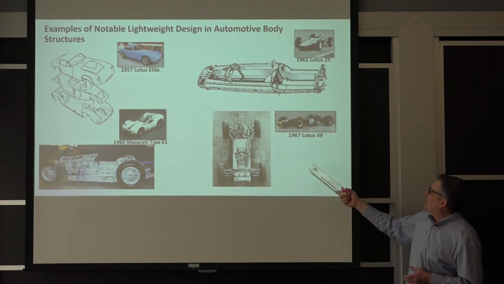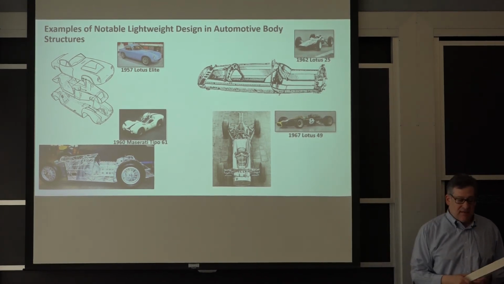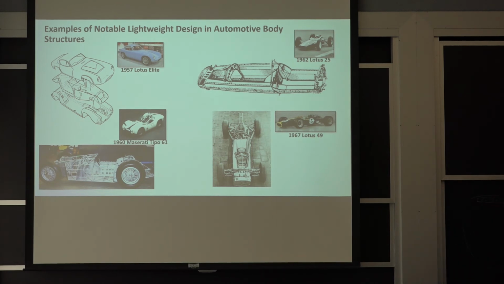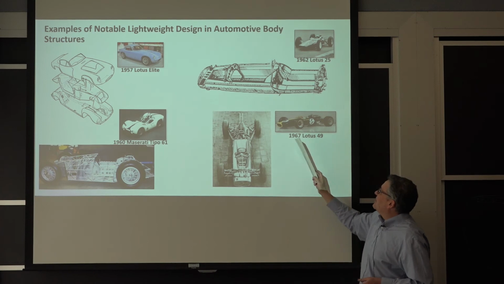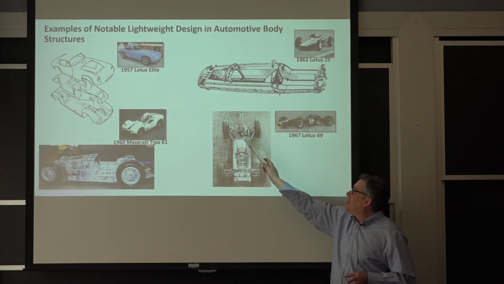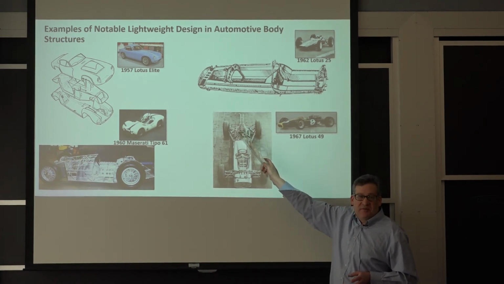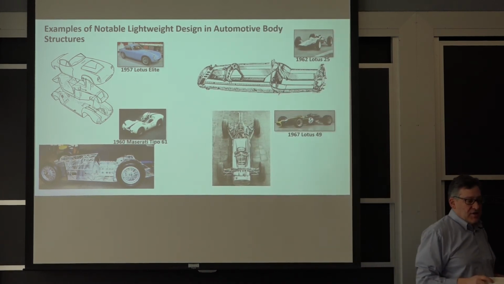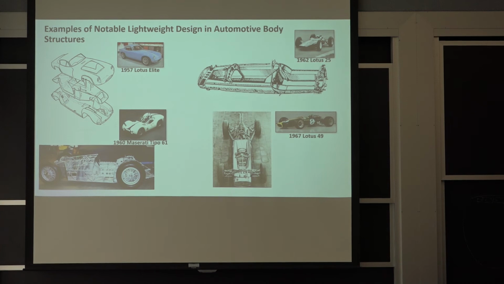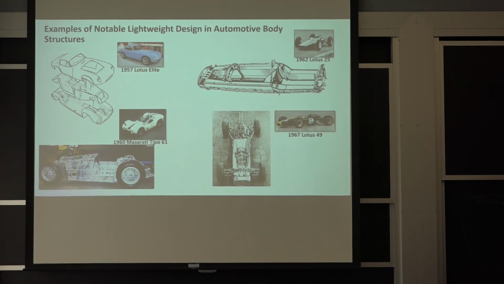Then in the late 60s, in 1967, they came out with the Lotus 49. This was also a monocoque, but what was interesting is that this is the first time they used the engine as a structural member. That was really cool at the time. Colin Chapman, the founder of Lotus, had a philosophy that any given part on a car should serve more than one function. It can't just be keeping wind and water out. It can't just make the gear shift lever work.